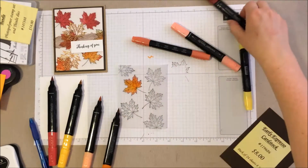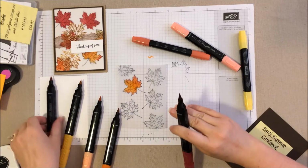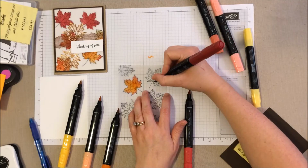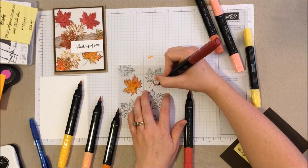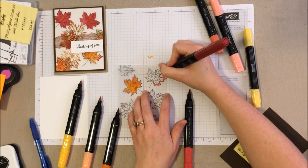Now we're also going to do one just straight up solid, so a little bit of the dark and light red together. So when doing a tone on tone, so the same color, I like to kind of do an outline in the darker shade.